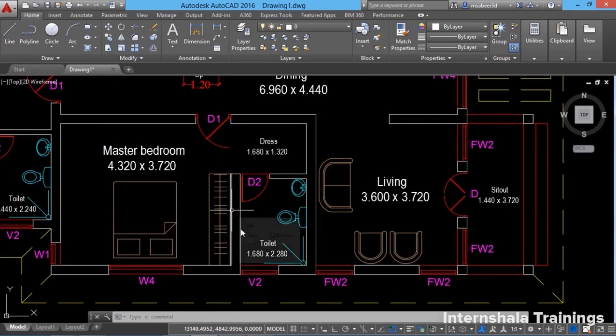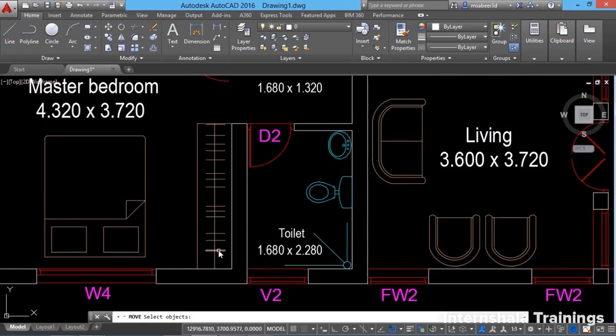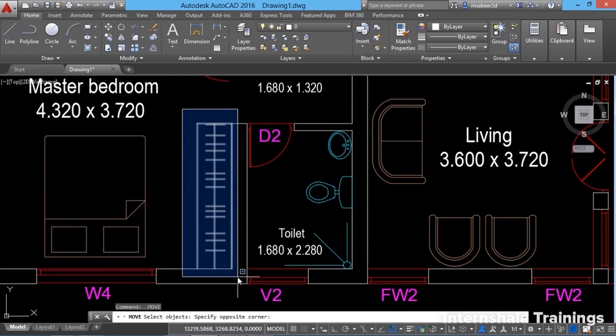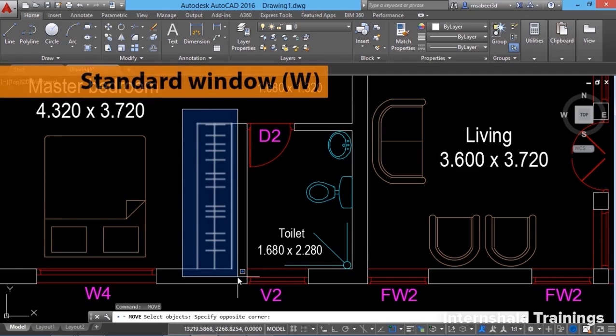I just want to move this wardrobe from this position to a different position. So I'll click on move command. If I perform selection using picking, then I have to make several picks. So what I'll do is I'll just bring the cursor over here and left click and drag the mouse. You can see that it becomes a blue rectangle. And I'll pick the opposite corner point over here. This rectangle is called a standard window, which will select all the objects which are fully within the window.